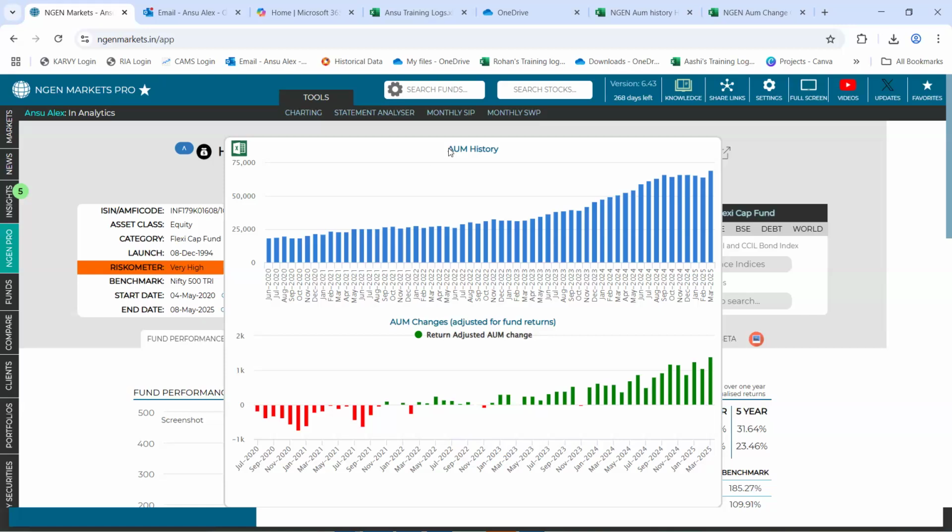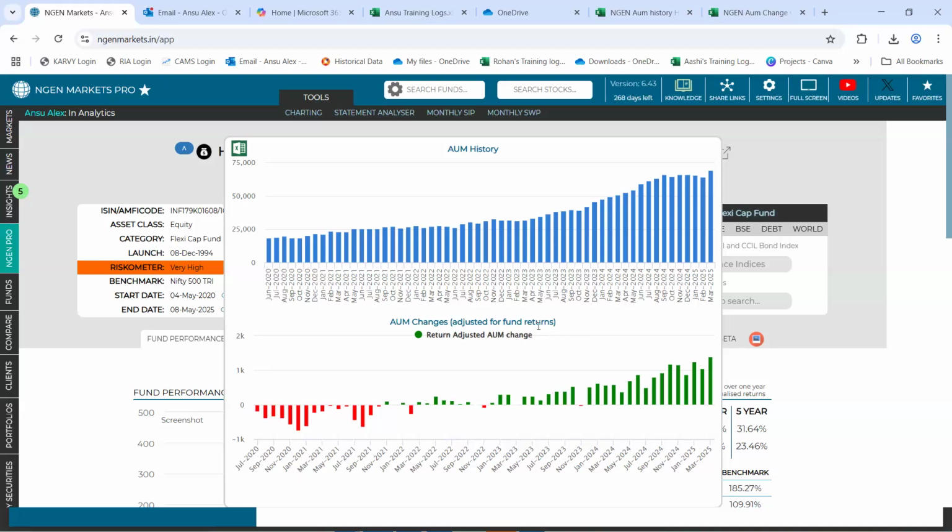Now, this is something that was originally there, the AUM history as a section. What we have added recently as a new feature onto this AUM tab is something that you could see just below that, which is mentioned as AUM changes, which is adjusted for a fund's return.